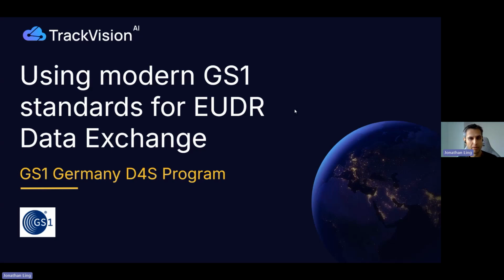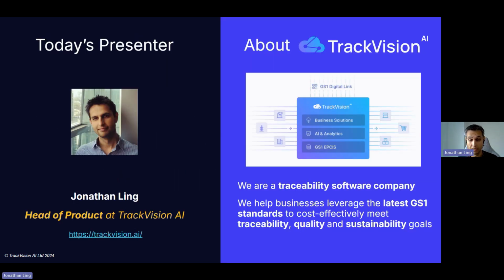So today we'll be talking about how we can use some of the latest GS1 standards to help with data exchange in EUDR, Digital Product Passport, or a number of other regulations. My name is Jonathan Ling. I'm the head of product at a company called TrackVision AI. We're a traceability software company. We help businesses leverage these latest GS1 standards to cost effectively meet traceability, quality, and sustainability goals.